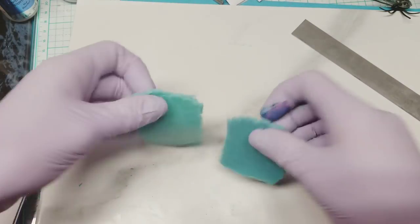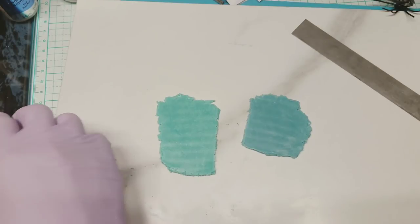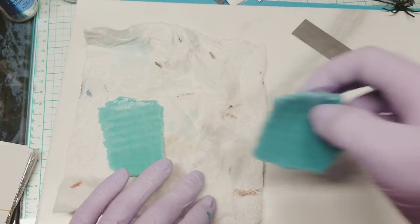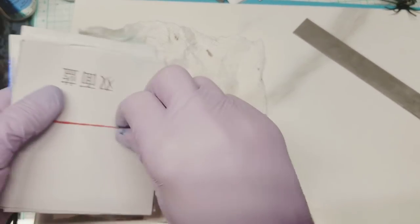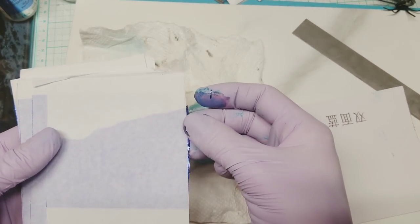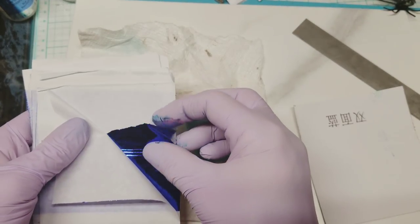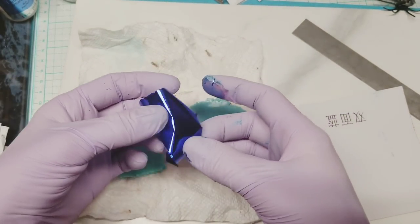Okay, so we got these two colors now. And now I'm going to take some of my silver leaf. I really should do this on something because this silver leaf gets everywhere. I have an old paper towel here. I'm just going to lay these on for a second. So this is the blue. And I'm not going to apply full sheets to this, I don't believe. I'm going to take some of this blue, just pieces of it. I don't need a full sheet, because I don't want to have too much of this dark blue. It's pretty blue.